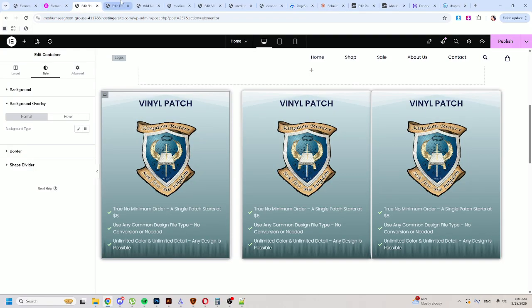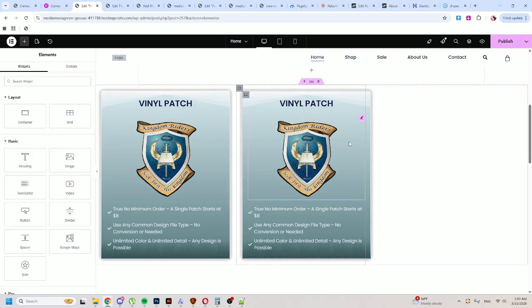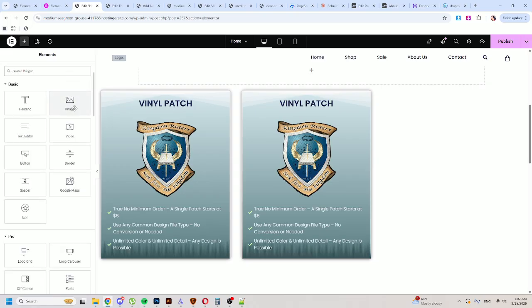So it's not an instant preview. It's not that I can scroll through every single thing and see it with every click. I tried to copy and paste these, but it's copying them as a new container instead of replacing. Can I delete this? Maybe I can delete it. Oh, well, that's not good. Okay. Anyways, let's not get distracted.